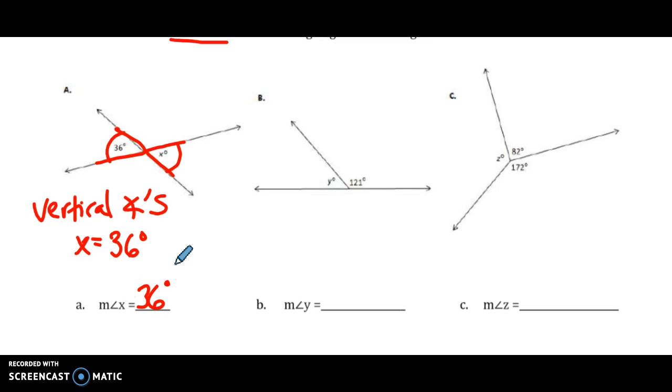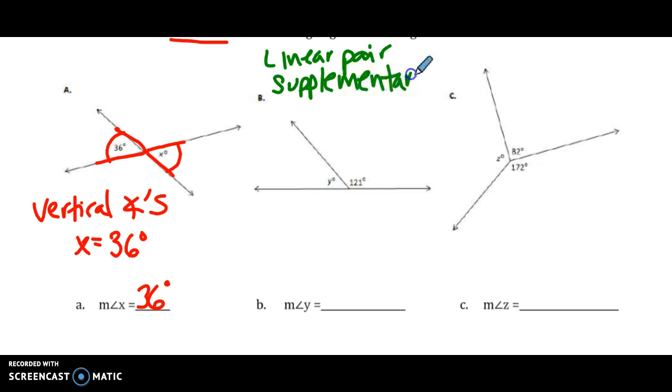Here we go. For example B, we have either a linear pair. Remember, pair means 2. We could also call these two angles supplementary. Technically, if you wanted to say angles at a point, you could, because this is a straight angle and measures 180, but because it's 180, we don't use that in our calculation. We're only concerned with the angles that form a line. But because there are two, we can refer to them more specifically as linear pair and supplementary angles. Pair means 2, supplementary angles is also only for 2 angles.